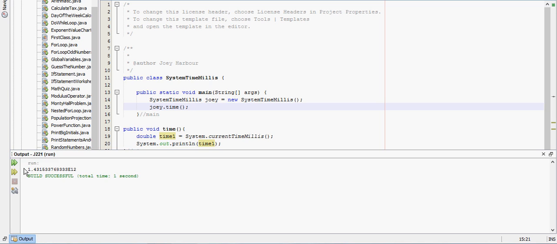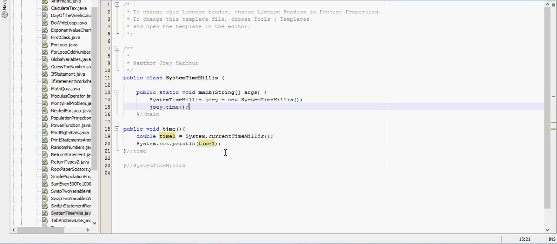Alright, you can see here that what it gave us is a very large number, 1.43 times 10 to the 12th. System.currentTimeMillis is the number of milliseconds that has passed since 1970, which seems like kind of an odd date. I'm not sure why that date was chosen. I think it's just so everyone can get on the same page fairly easily.